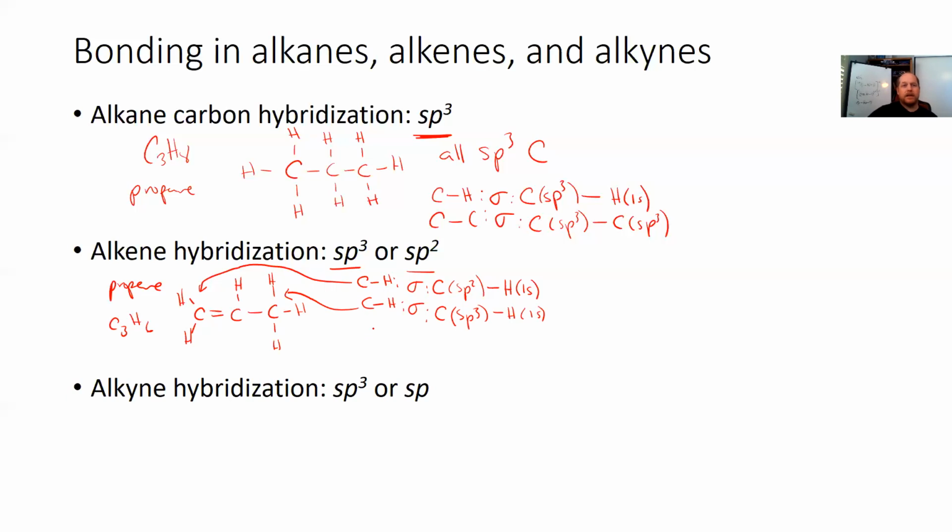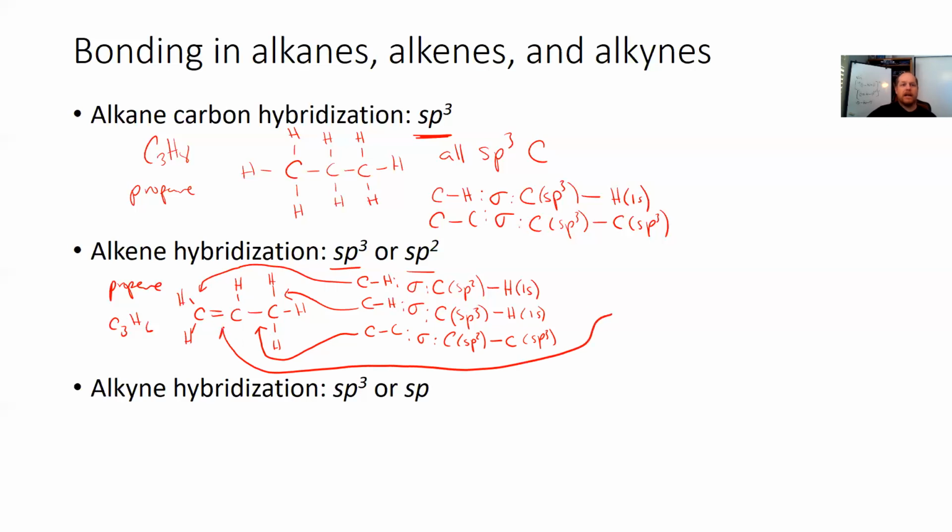And then it comes to the carbon-carbon bonds. If you have a carbon-carbon single bond, which is this one here, that's going to be a sigma bond, because remember, all of our single bonds are just sigma bonds. Here you have a carbon sp2 bonded to the carbon sp3. And then you have this double bond here.